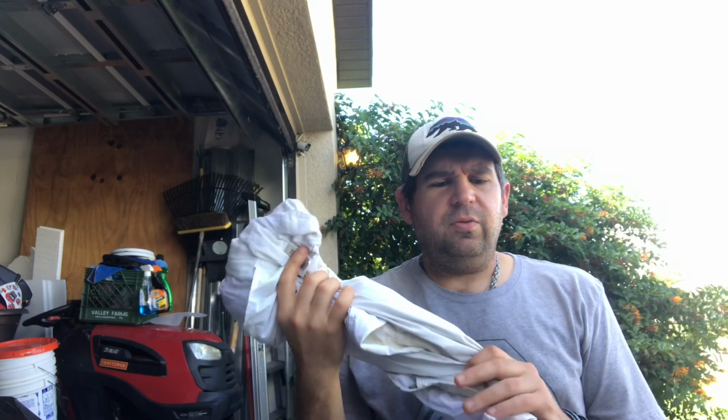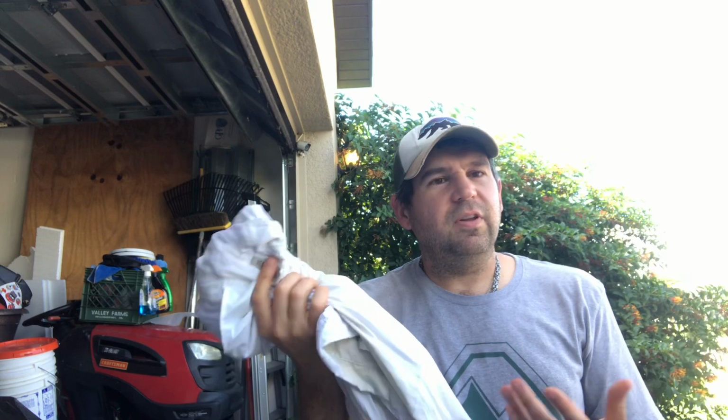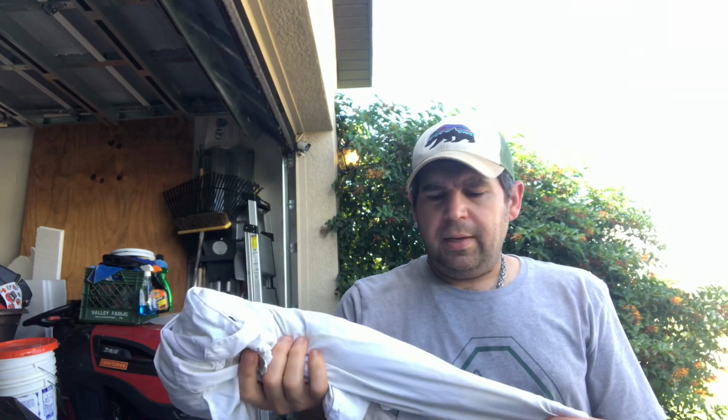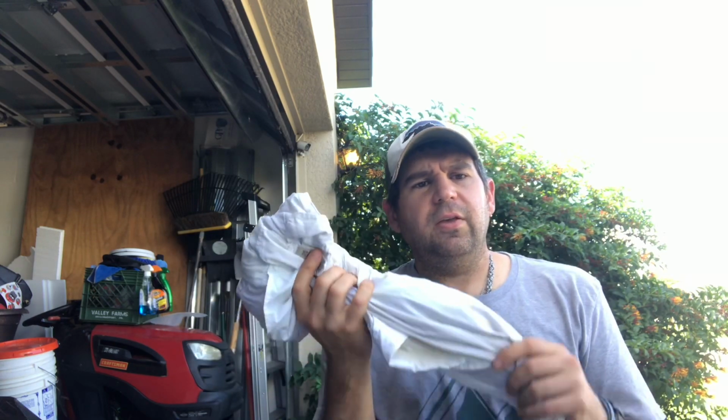This will keep the sun off of your skin. It's loose, it won't be too hot, but if it is cold, it'll be an extra layer and help keep you a little bit warmer. And the other thing is, if there are a lot of mosquitoes out or something like that, you could put this on. It'll help keep the mosquitoes off.